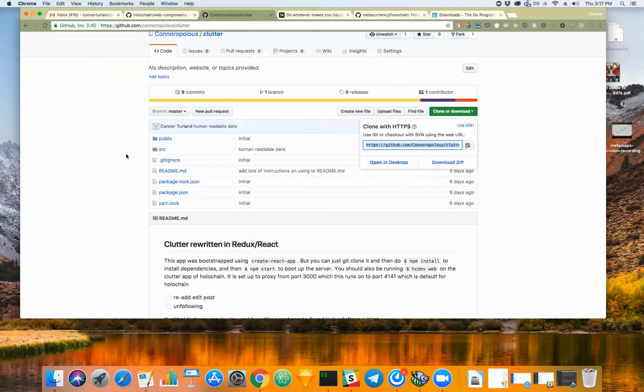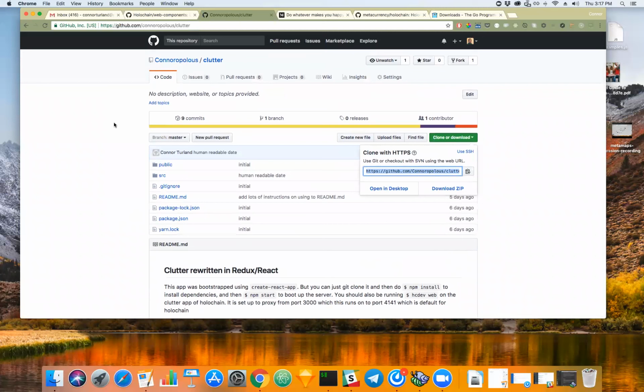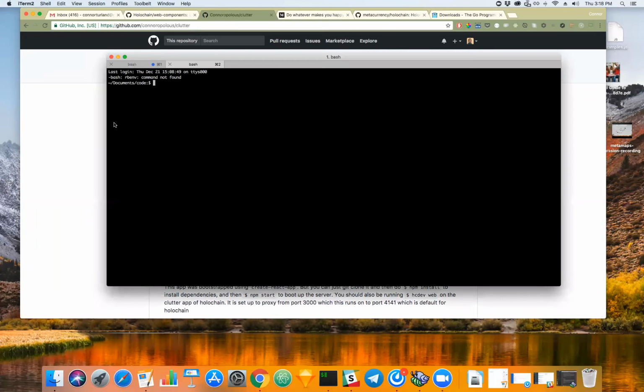So I pushed this to a new GitHub repo, but I think the goal is, before long, to make this version of Clutter that I've been working on the default version that's included in the Clutter main repo.